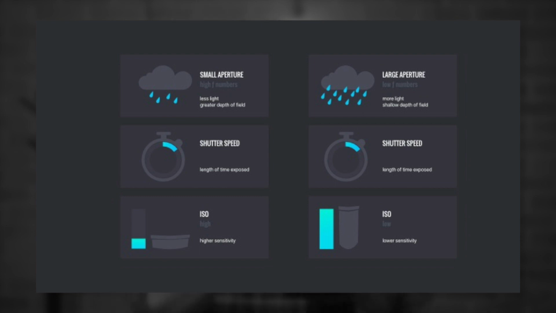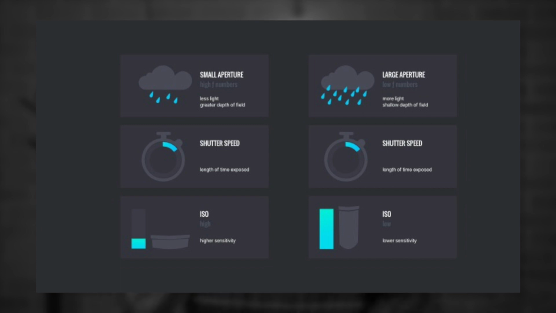Now our bucket is 5 gallons. Let's say it's 5 gallons, and we need that bucket full to create a properly exposed photo. So we have our rain coming down, and then we have how long that bucket, through our shutter speed, how long that bucket is sitting under the rain filling up.